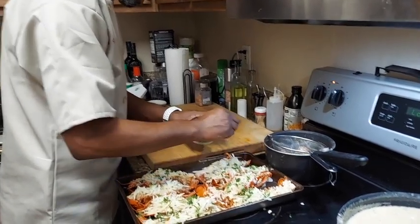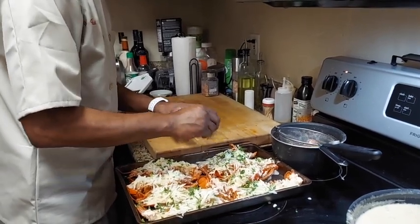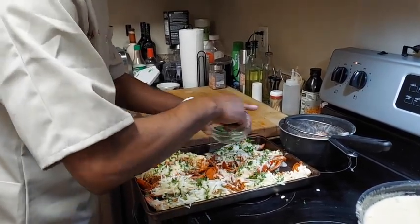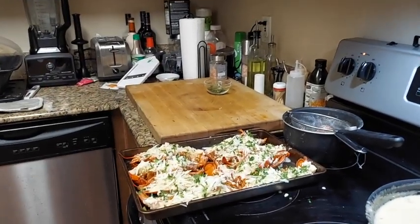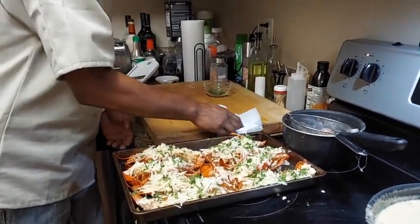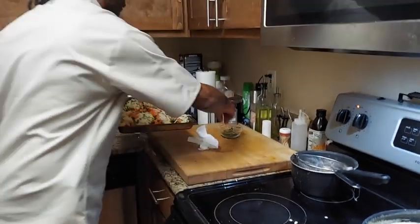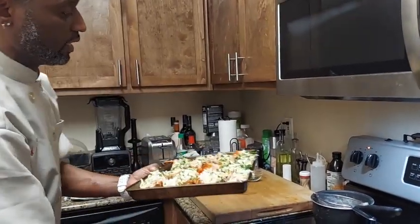This is about to go in the oven just until the cheese melts. Because remember, this is still kind of hot. So you don't want it in there too long because you don't want to really overcook the lobster. Okay? So, with that being said, we about to pop this bad boy in the broiler. Not directly under because we don't want it to cook too fast. We want to just do it until the cheese melts. Alright, guys. We're going in.